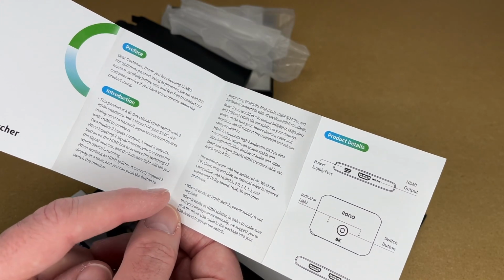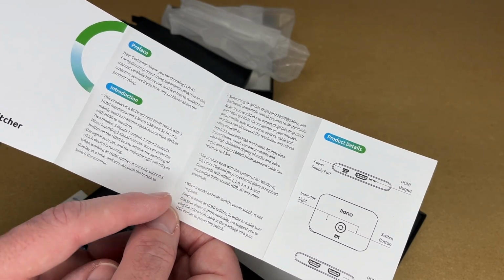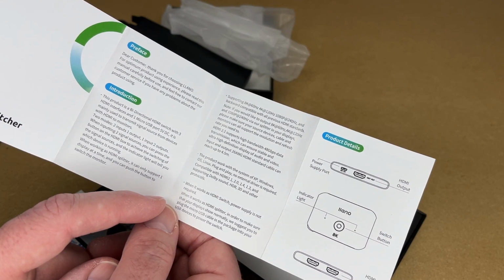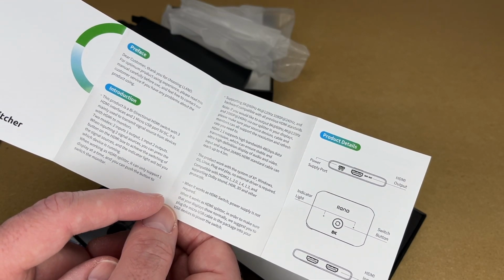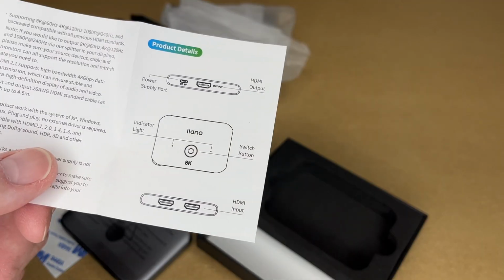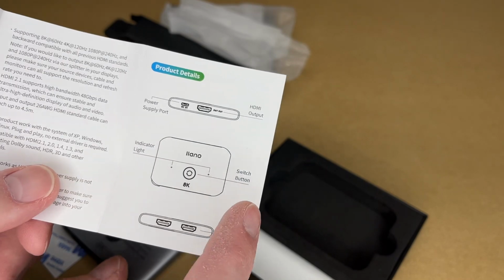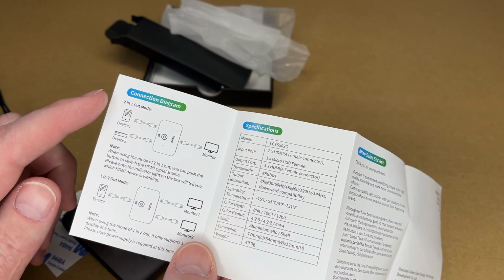It says here, when works as an HDMI switch, power supply is not required. When works as an HDMI splitter, in order to make sure your displays show normally, we suggest you plug the micro USB cable in the package and your USB devices to the power switch. So here are the product details. It has the power supply port, HDMI output, indicator light, switch button, HDMI input. And here's the connection diagram.